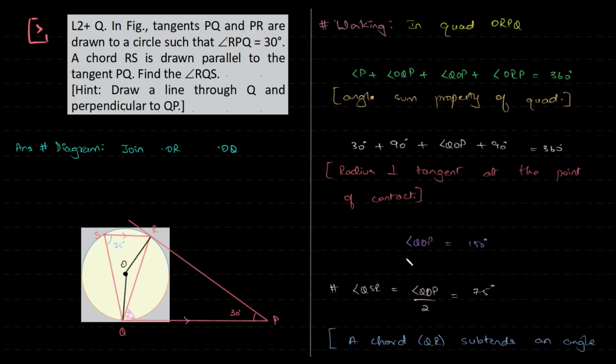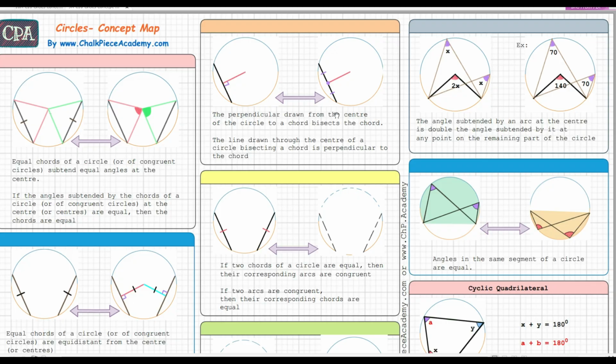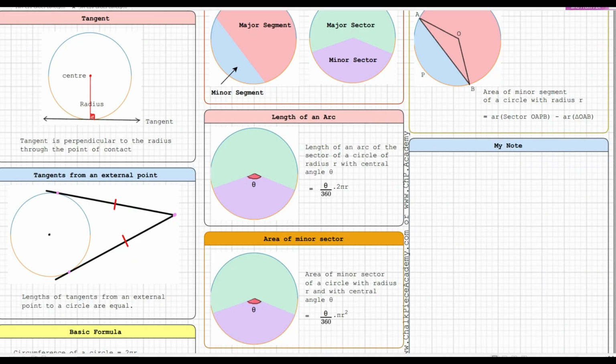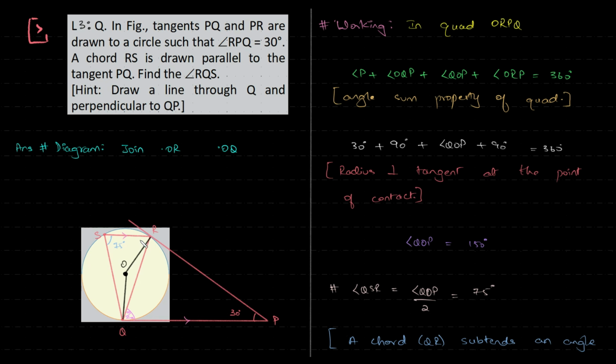Okay, so let me change it to level 3. There's a lot of thinking, a lot of writing to do as well. This is a difficult question. You need to know a lot of concepts, and all the concepts are over here and over here. Take a print, make use of it. It will be helpful. 75, 75. Okay, so this is your answer.